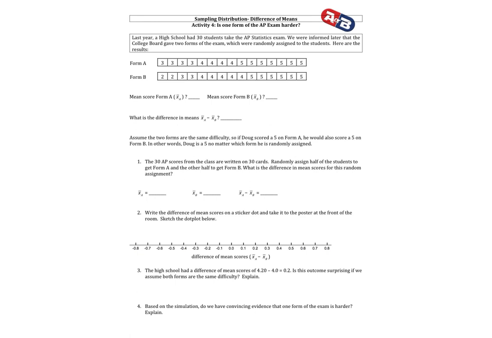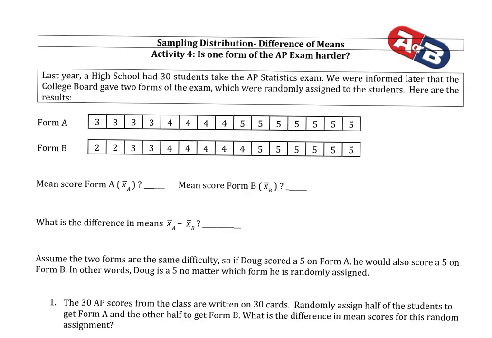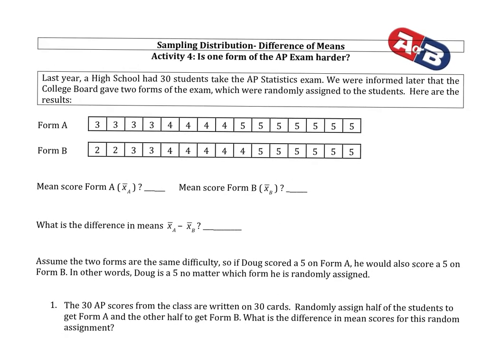Hello everyone, today we are learning a lesson about sampling distribution, difference of means. This is very similar to what we have already learned when it comes to sampling distributions, except distribution of means means that we are looking at numeric data now. So basically we're looking at a lot of things that we already know to be true, but we're just looking at the difference of numeric means now. So let's get into this.